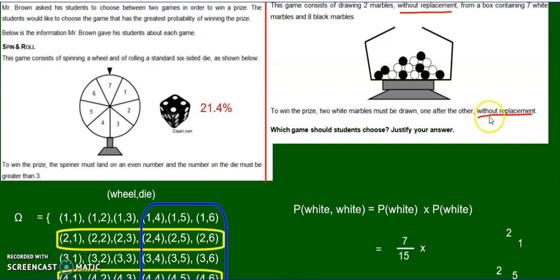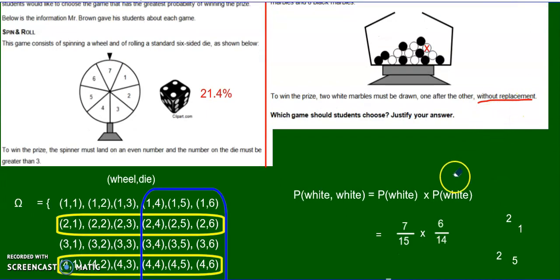Well, it says without replacement. So once I've chosen the white one, I do not put it back in. Let's pretend we chose this one here, and that one is gone. Now, what's the probability of picking a white one? There are 1, 2, 3, 4, 5, 6 out of one less, 6 out of 14. It's 6 out of 14 because we have without replacement.